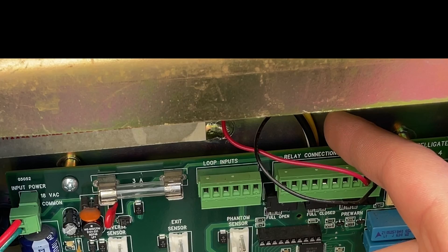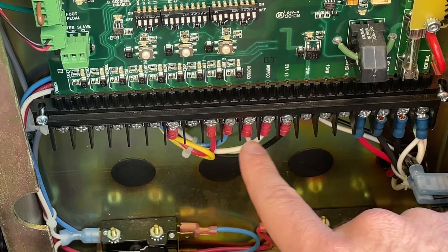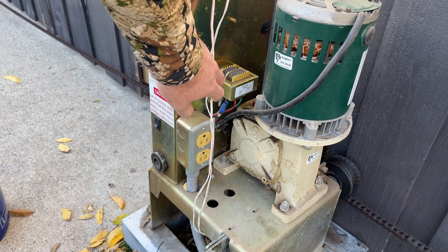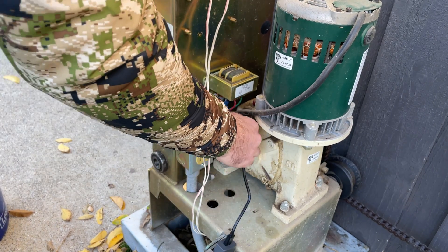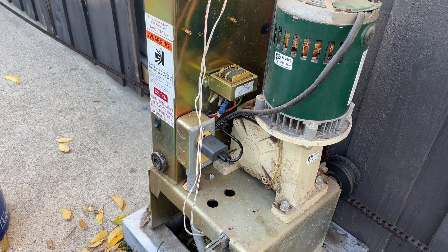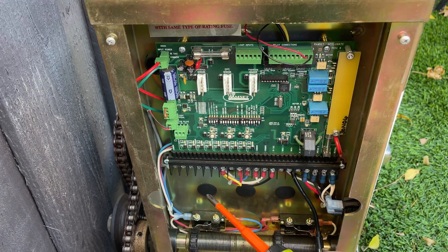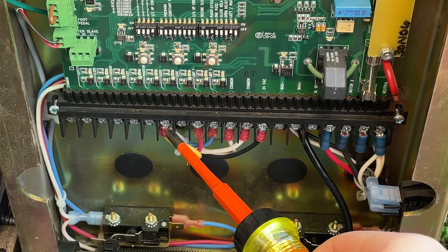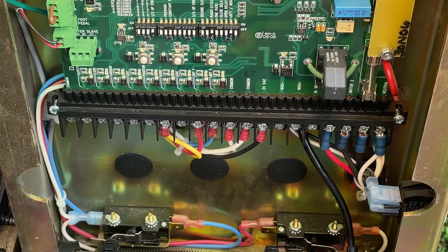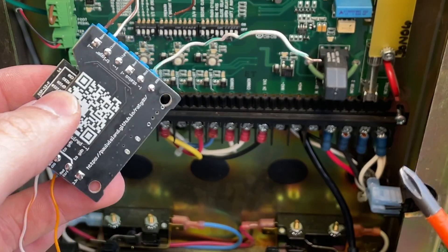This yellow up here in the radio contact area comes down right here. When yellow and white are bridged, the gate will open. When red or blue are bridged with this white, you'll know it's open or closed. Coming around to the side, we have a 120-volt wall outlet, so I'll run my USB through this little gasket and plug it in — that's how I'll power the Rage Against the Garage Door Opener. Make sure the power switch is off. For wiring the RAT GDO, all you need is a screwdriver. Yellow is radio connectivity — when paired with this white and the circuit closes, it'll open and close the door. Red and blue are associated with the limit switches: blue is closed, red is open with the leftmost white, and that tells the RAT GDO when it's open and closed.